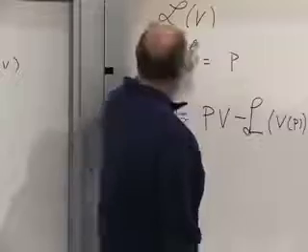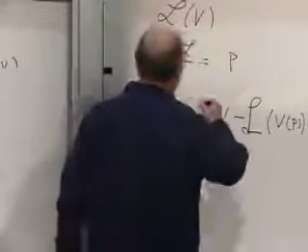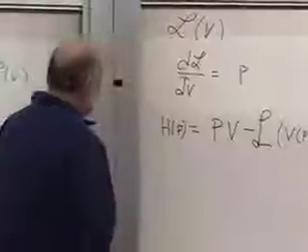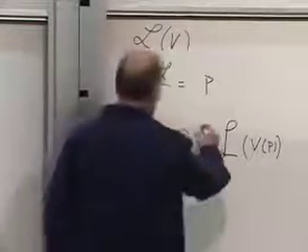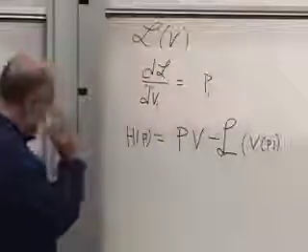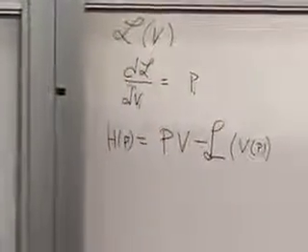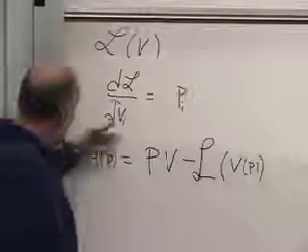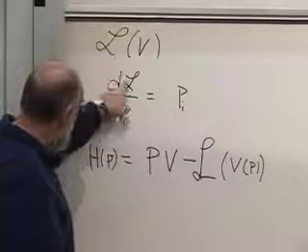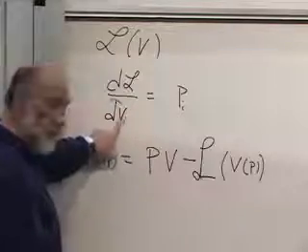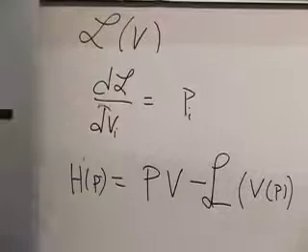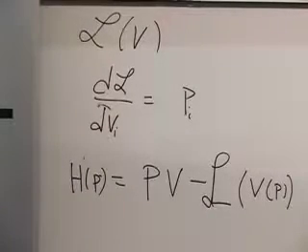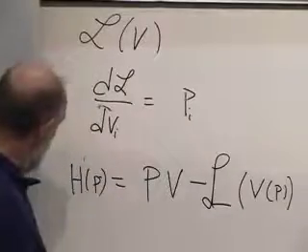Now what happens if there are many V's? Instead of just one V, supposing there are many of them, then the definitions go as follows. The derivative of L with respect to V sub i is P sub i. You should probably remember what V is. V is some velocity, and in Lagrangian mechanics, keep in mind that the derivative of the Lagrangian with respect to a velocity is a momentum. Let's apply this to Lagrangian mechanics in a few minutes. But this is not a new relationship for us.